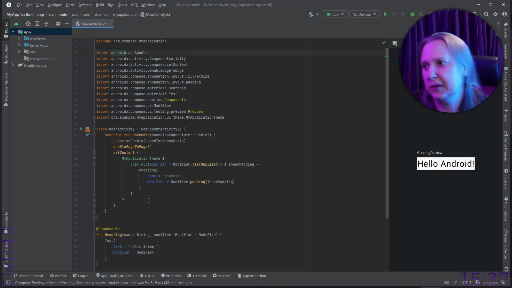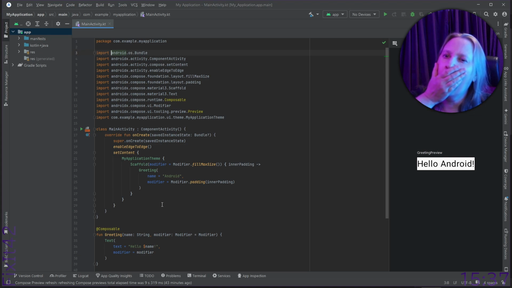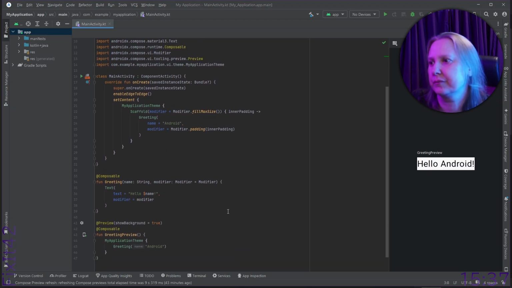It took some time, but I have to remember not to have my mouse over stuff. Greeting. Composable.